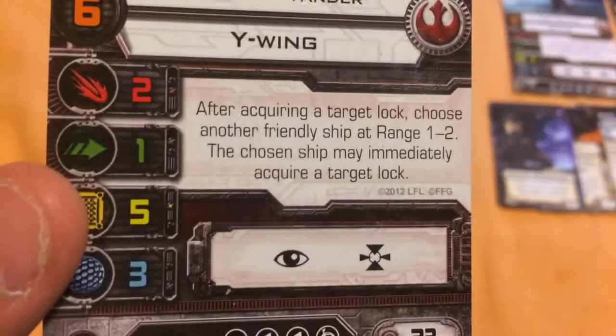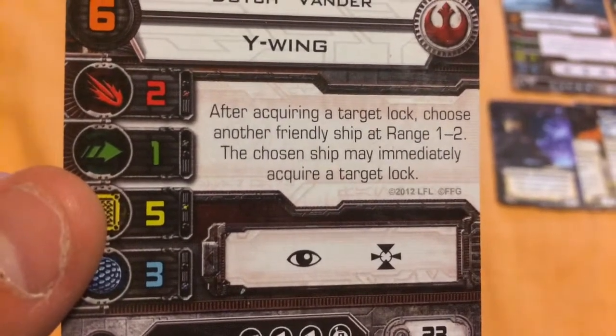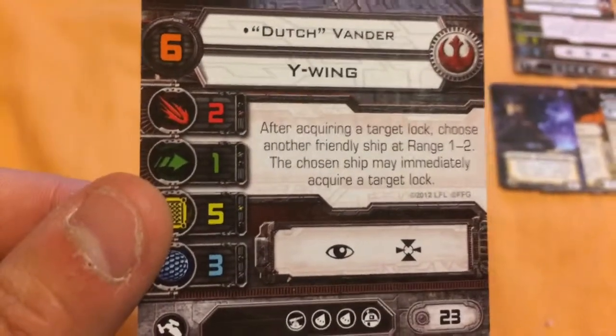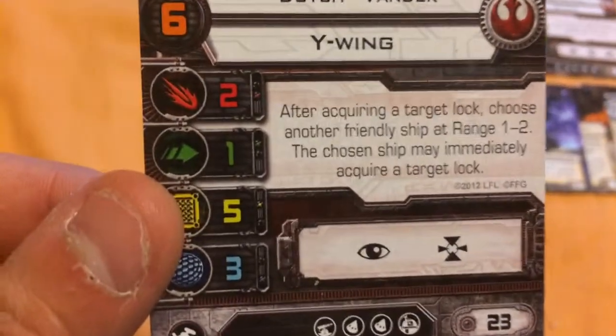His ability states, after acquiring a target lock, choose another friendly ship at range 1 to 2. The chosen ship may immediately acquire a target lock. So Dutch Vander's good because when he acquires a target lock, the ship next to him will also acquire a target lock. So it allows for a 2-pronged assault, so to speak. Playing it pretty simple.